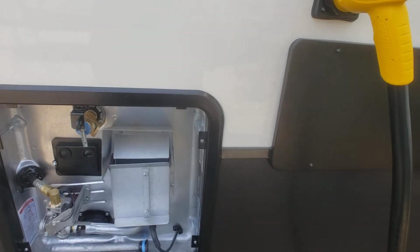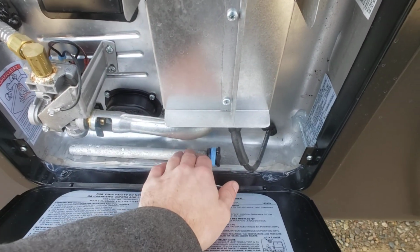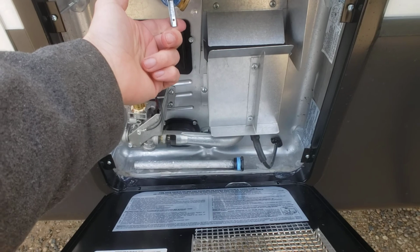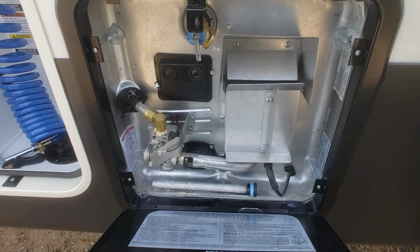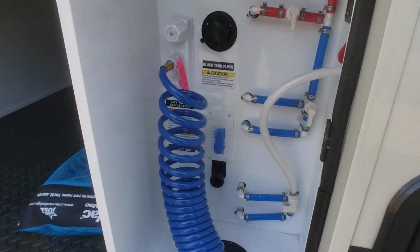Your water heater access door is right here. And this one does have an anode rod, so it is a steel tank, and you'll need this rod to prevent corrosion. Otherwise, it's all controlled from the inside of the unit. You have your pressure relief valve, you have your valve resets right there as well if you ever need to use those. You can always call us if you have any problems with your water heaters. We can help you through any problems that you might come across.